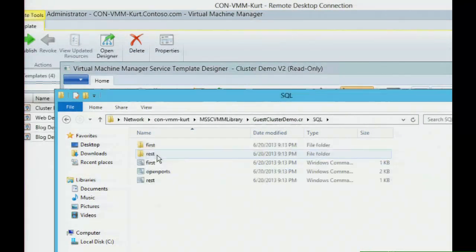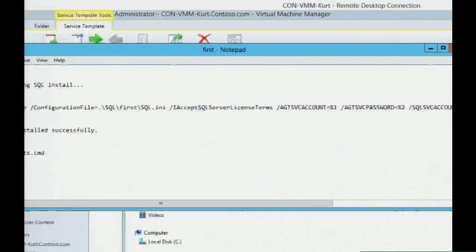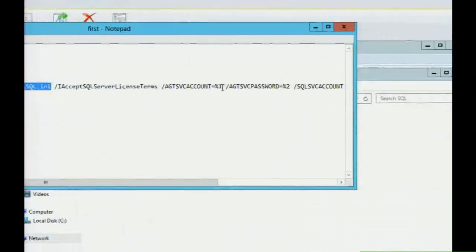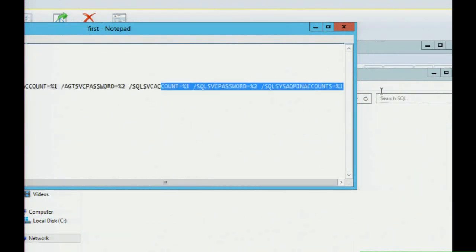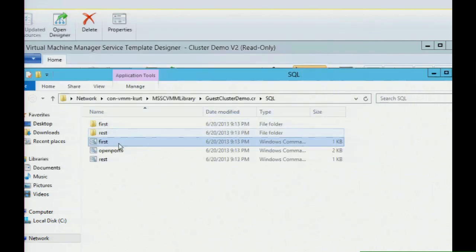And then if we look at the SQL installation, it is essentially the command line referencing this INI file and then providing the username and password here. And all of this sort of thing is well documented in TechNet for SQL.